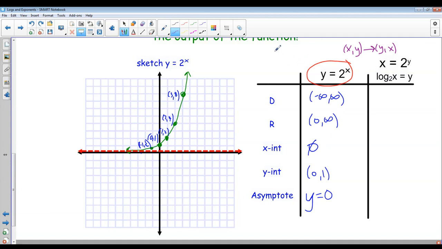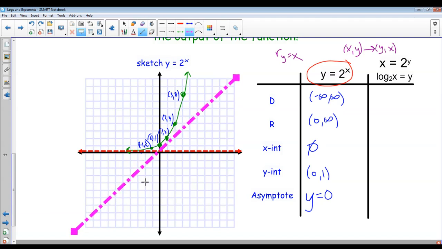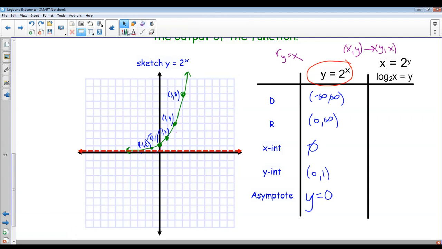The other thing we talked about when we're graphing this is that this is a reflection over the line y equals x. So if I wanted to look at this graphically, I could draw on the line y equals x and visualize this reflection. So my log function, the home base point that we're always going to be able to plot, just like we can plot 0, 1 for the exponential function, we can always plot the point 1, 0 on a log function.